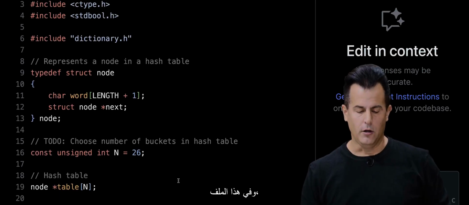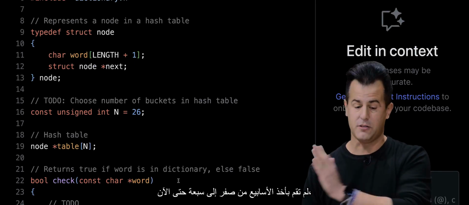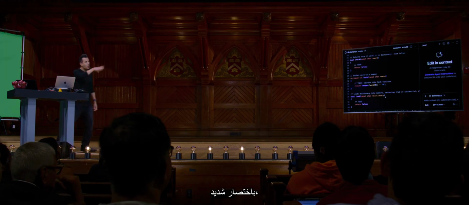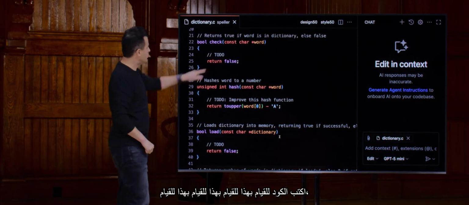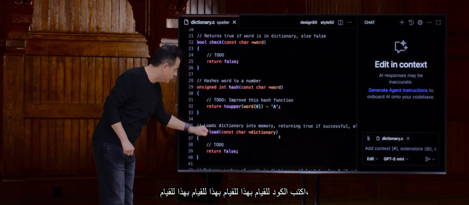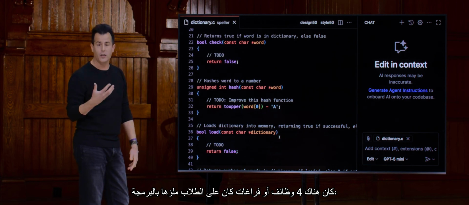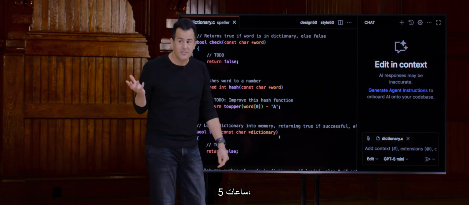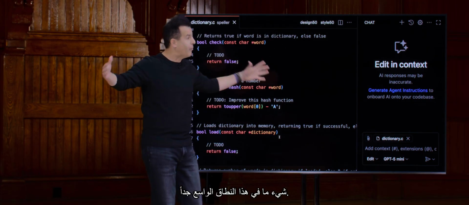And in this file, which will not look familiar to many of you if you've not taken weeks 0 through 7 up until now, we did have some placeholders for students. So long story short, students had to answer a few questions, that is, write code to do this to do, this to do, this to do, and one more. There were 4 functions or blanks that students needed to fill in with code. And I dare say it took most students 5 hours, 10 hours, 15 hours, something in that very broad range.